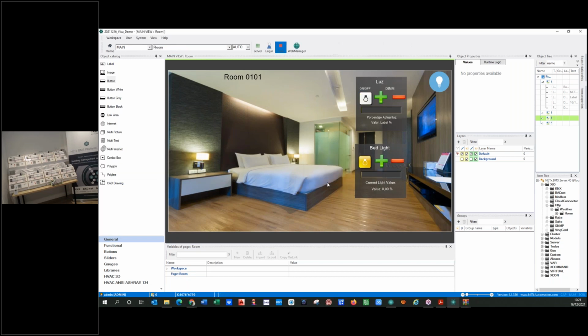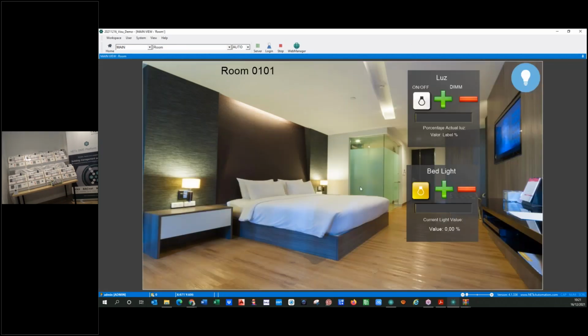So you can see if I, for example, press short, it is going on. If I press short here, it's going off. But if I press long, it is going up and up and up, and if it reaches 100, I can stop.